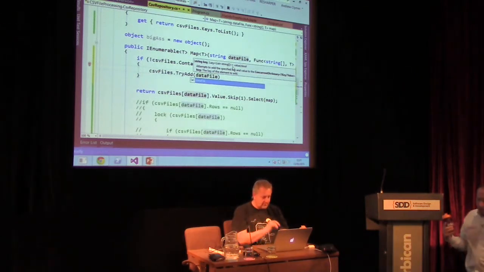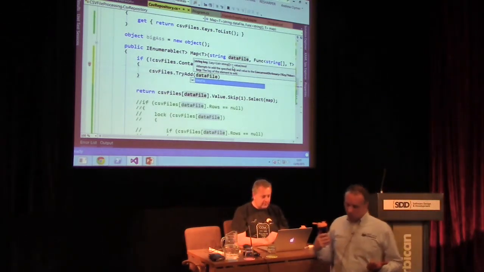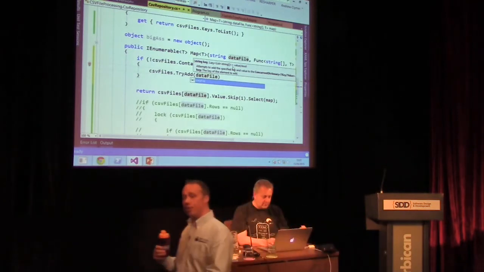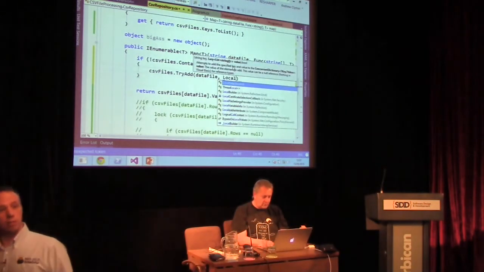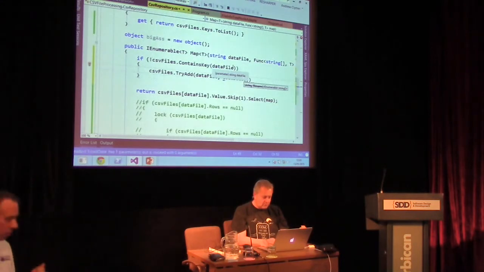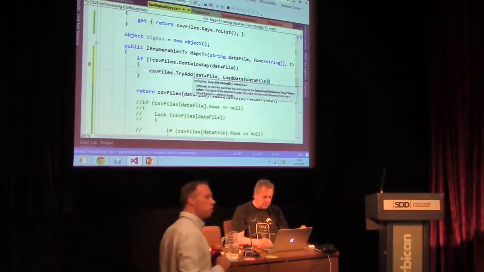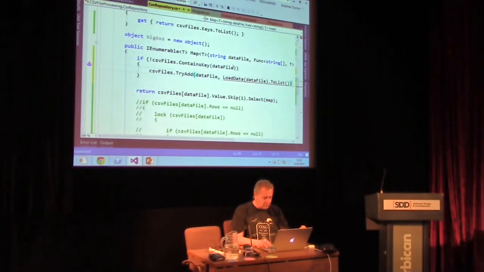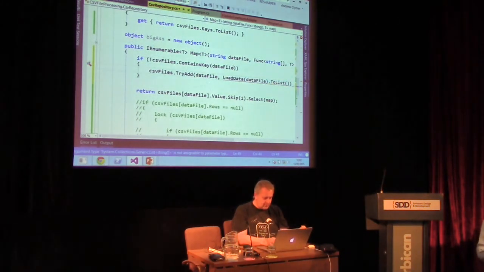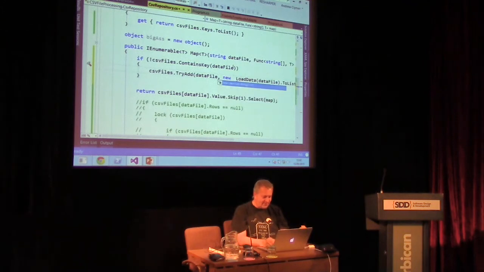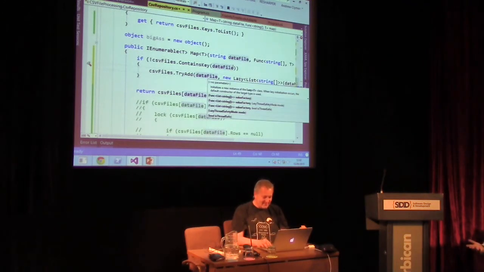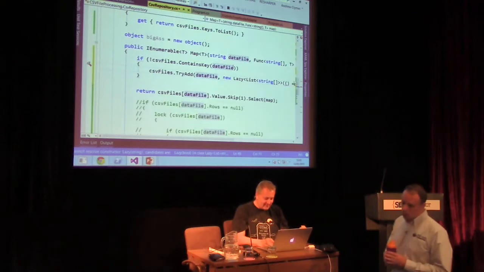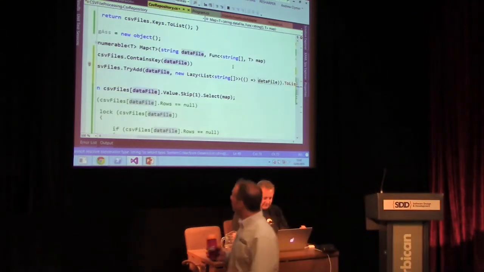Or put it this way, let me put it this way. What about this one? Should you ask the question, is it in the dictionary? Oh, yes, it is. Now go and get it. Is that a good question to ask? If you went to a warehouse and you went to the guy in the warehouse and said, do you have this widget? And off he went, down a few flights of stairs, round to the back room, says, yo, we've got it. He comes all the way back and says, yes. And then you say, now go and get it for me. What would he like to do to you? And that's the same thing with a dictionary, right? And most people do this all the time, right? Okay. So we don't want to be doing this.